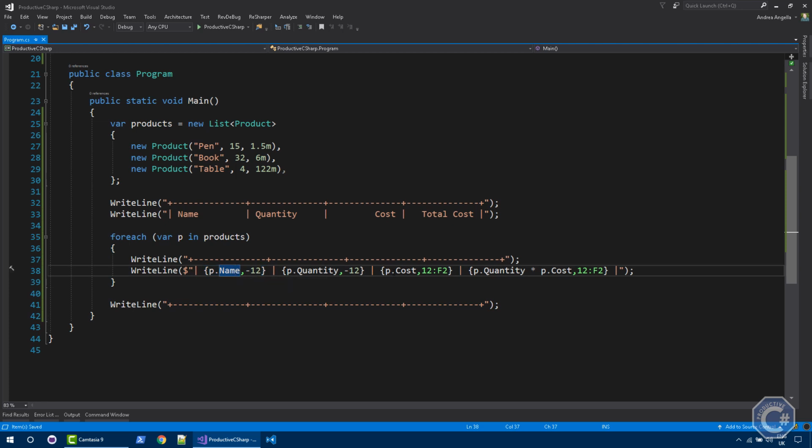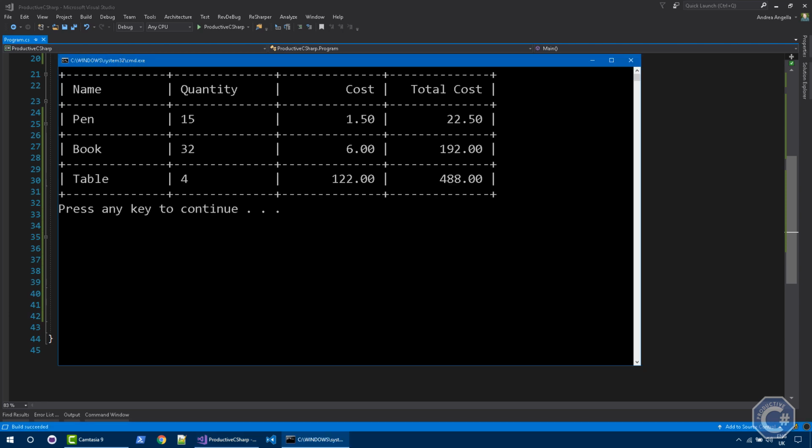So you can put any operation you want in it, and automatically the value will be replaced in the string. So it's a sort of a template that contains various interpolated expressions. And at the point when you actually need to convert this to a string, C# will do the formatting. Actually, what happens under the cover is that C# is simply using the string.Format method to do the operation. So it's pretty much the exact same syntax as we used to do before. It's just syntactic sugar on top of it. It's extremely useful. If I run this program, it should produce the exact same output, as you can see.